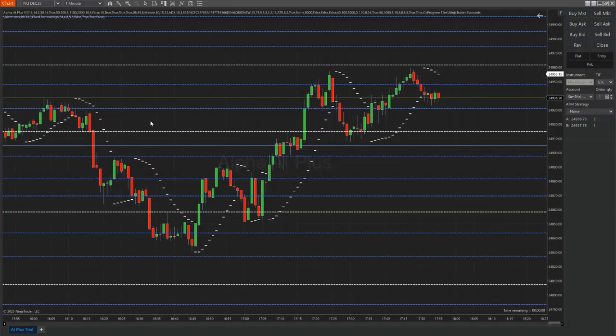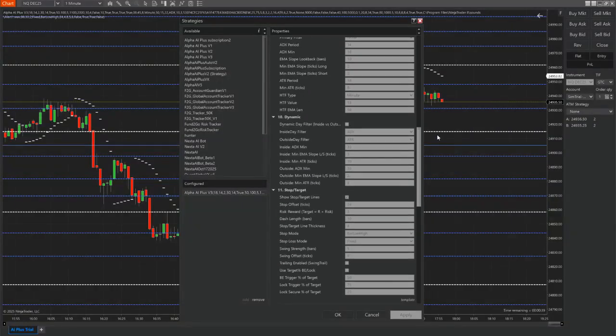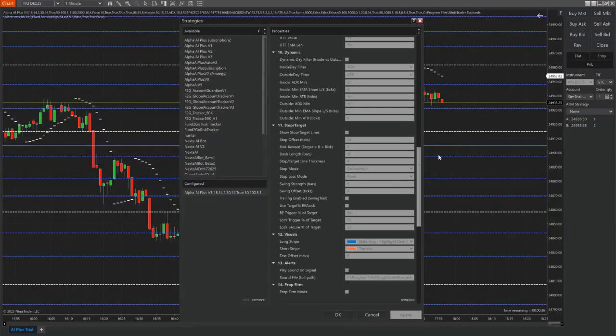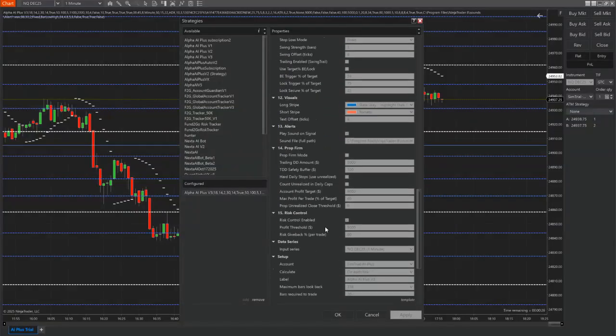If you guys are watching me in the trading room, I added this template here, which is the trailing stop. Template should have it already. And I have $2,000 daily max profit and $1,100 daily max loss. I am using the give back, and my stop loss is at bar high and low, 24 ticks offset. I am using the risk control, $1,000, 80% give back, which means if I am up $1,000, I'm not going to risk more than 80% of the $1,000. But I have to reach $1,000.